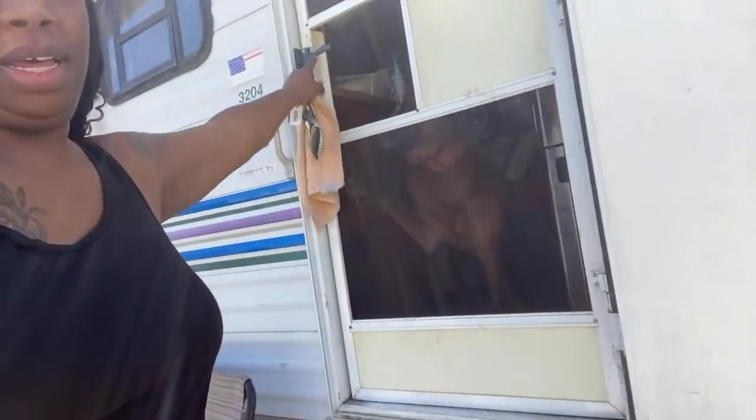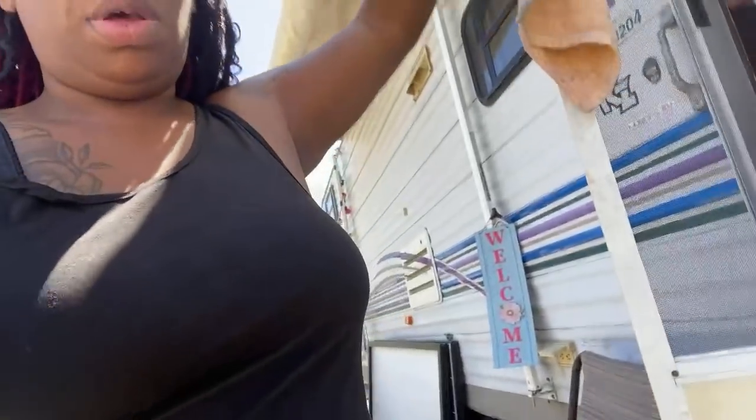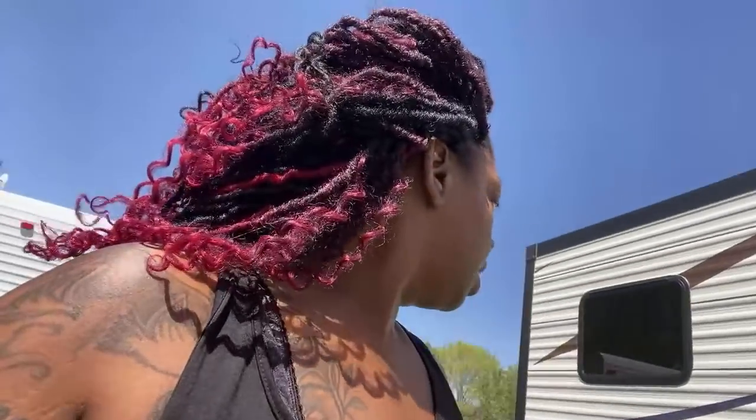She gave me this fan, because when I was inboxing her, she had asked me if I needed anything else, because her and her daughter had just recently moved here, and they both just moved out of their houses, and I think they're living together, and they just have a lot of stuff doubled, and they're trying to downsize. But I told her that I was looking for AC, and she said, well, I have a fan. And I said, no, I don't want no fan, I really want an AC. But look at this fan she gave me though.